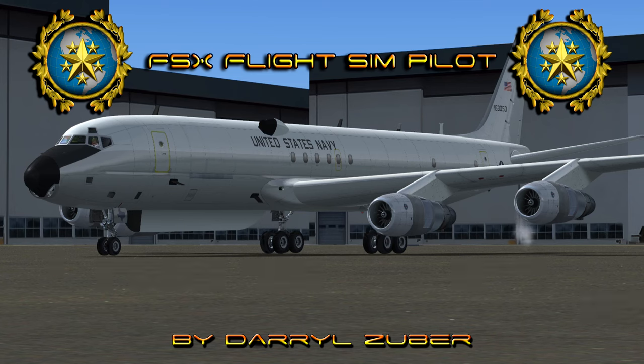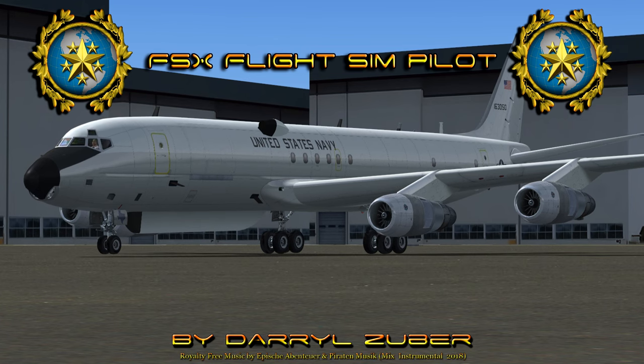Video number 350, landing the Douglas EC24-A at Naval Air Station Key West in Flight Simulator 10. Video produced by Daryl Zuber. Navy 435 is departing Naval Station Norfolk Chambers Field, Norfolk, Virginia, USA. Arriving, Naval Air Station Key West, Key West, Florida. Royalty-free music by Apish Aventoyer and Paradin Music, Mix Instrumental 2018.